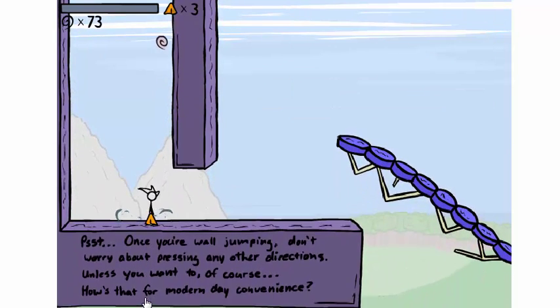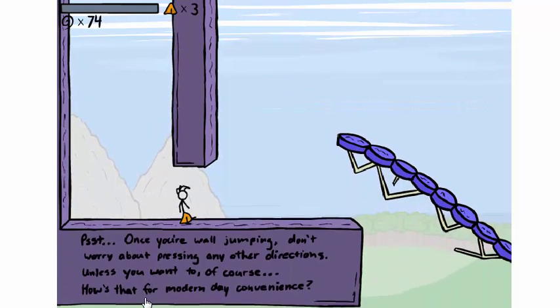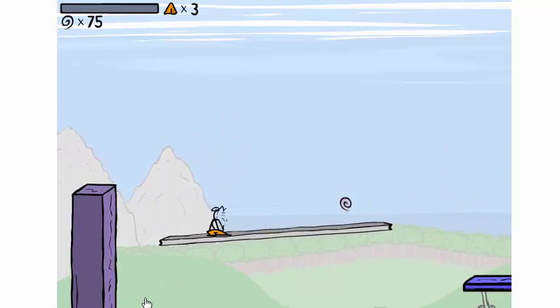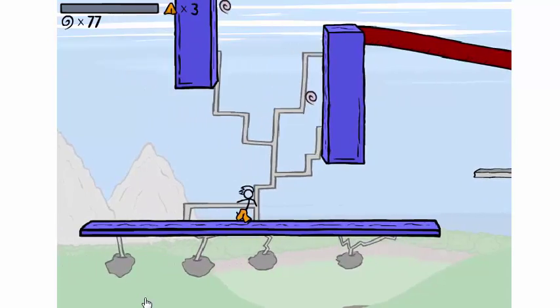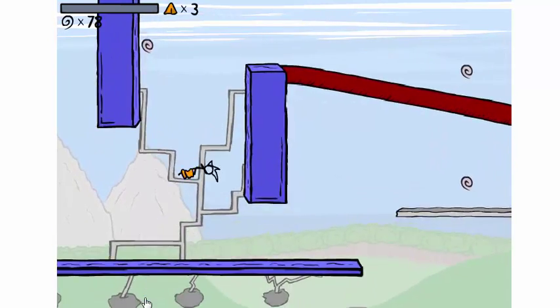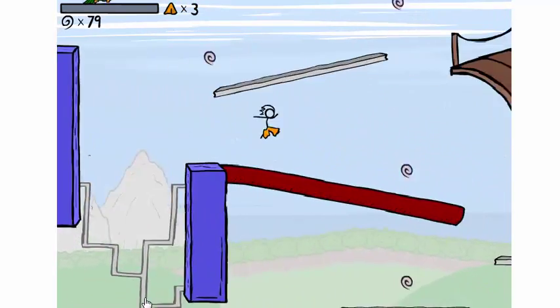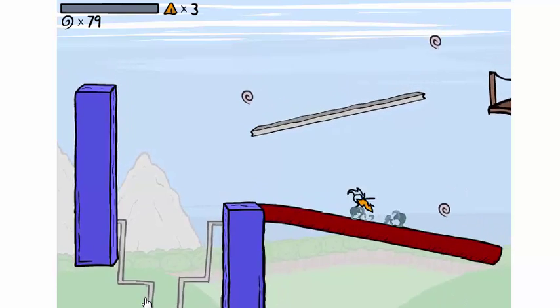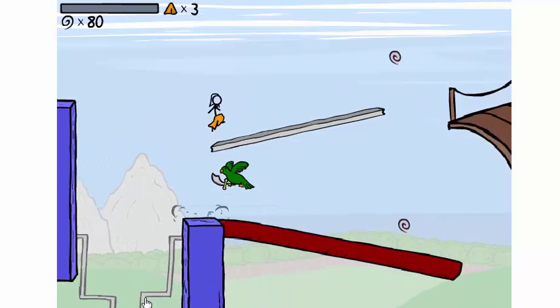Okay, what am I doing? Jump here, jump here. Jump, jump, jump, jump. Yeah, wall jump expert. And down here. And okay. I see this. Okay, just get straight. Oh my goodness! He's about to kill me!